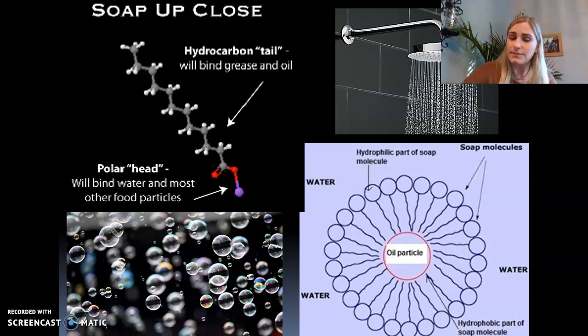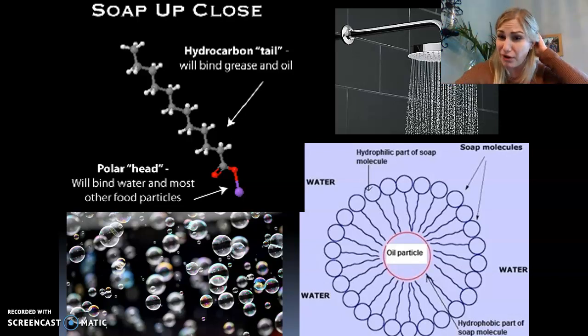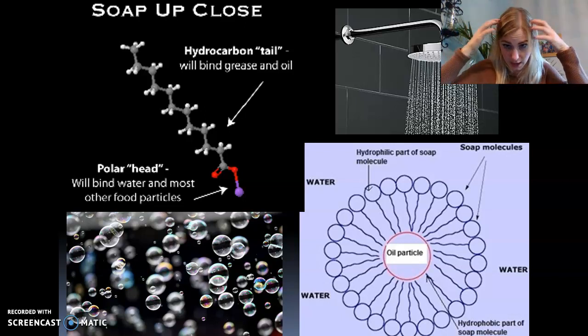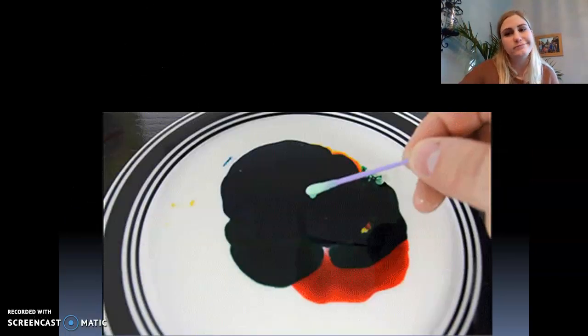What ends up happening here is that soap has a polar head and a non-polar tail. So when you get shampoo and you start scrubbing your hair, the non-polar tails will bond to the oil in your hair, and then the polar sides will bond to the water. So that way when you stick your head underneath the shower head, you will wash away that dirt and oil and grime and grease. So, soap, please use it. Please shower regularly for me and for the person sitting next to you.